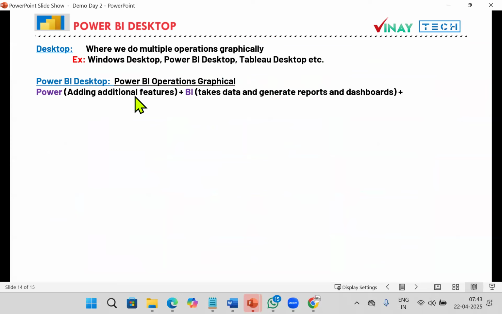So Power, adding additional features, the word BI, which will take data, generate reports and dashboards. So the word Power BI desktop has three-part meanings. First part, adding additional features. Second part, for reports and dashboard generation. Third part, graphical operations area.